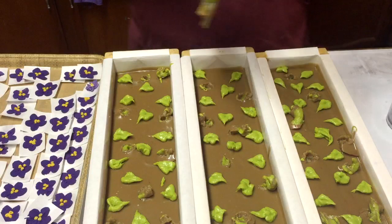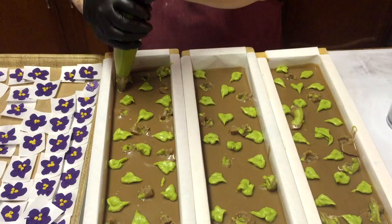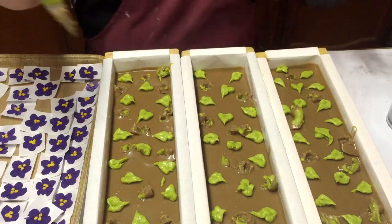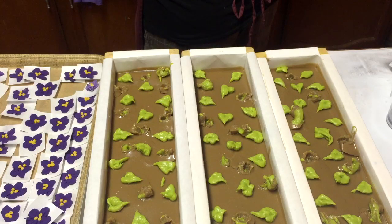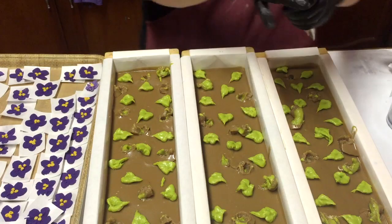Okay, so now I'll go ahead and add a few more leaves on here because I'm going to just cover the whole thing with the violets anyway. So let me get a paper towel and wipe some of this off. Clean off my tip there. So let me scrape all that down. Cut that off. Okay.